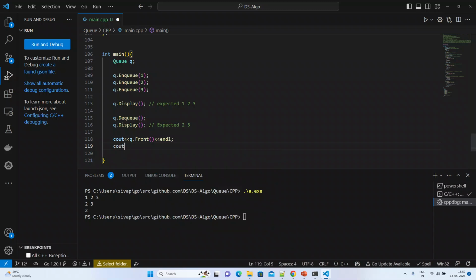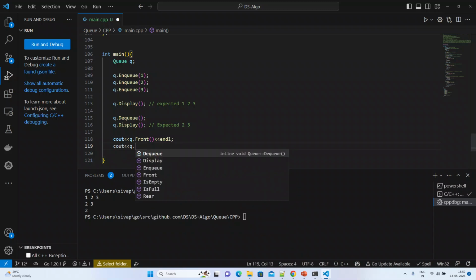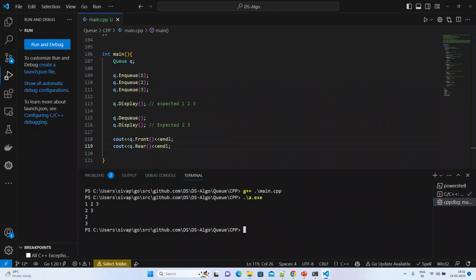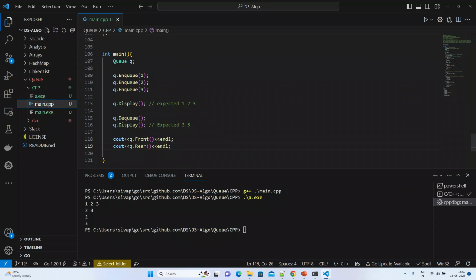So front is actually 2, right? Correct. Let us print cout q dot rear. Let us see what happens. Right? Front is that, and rear is 3.